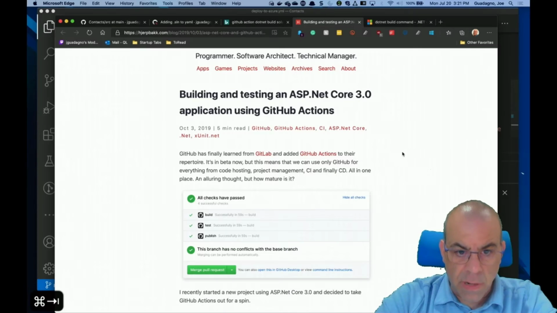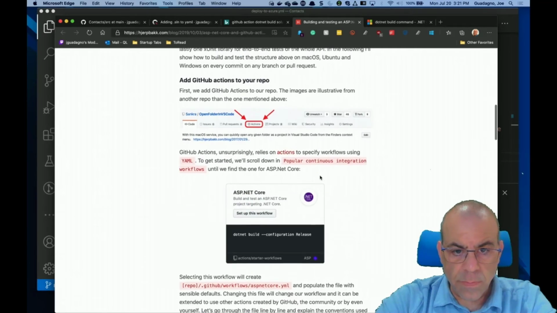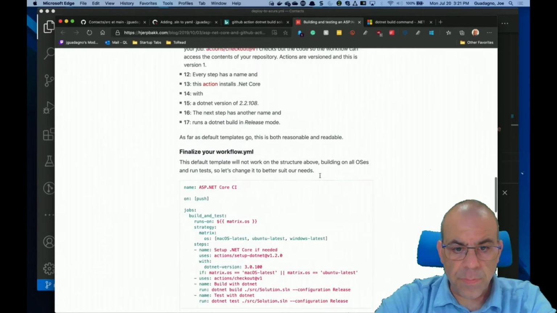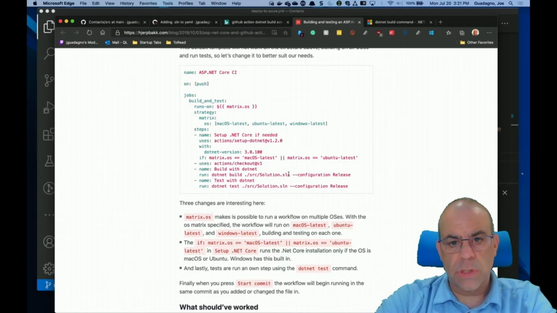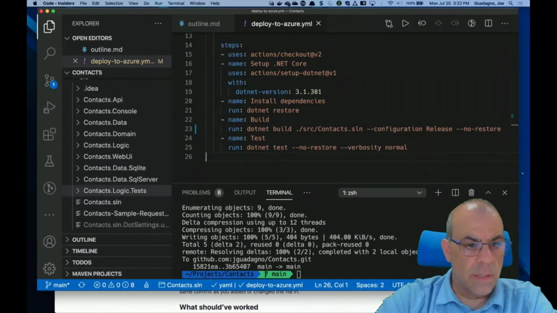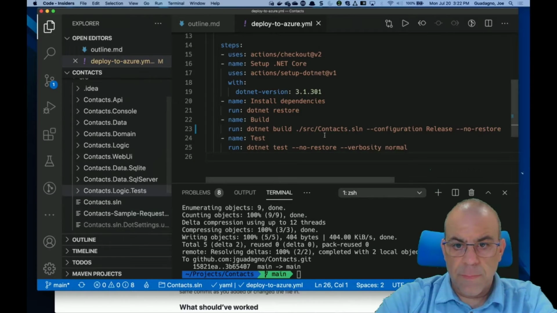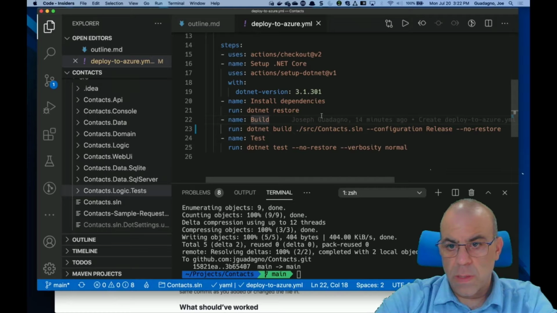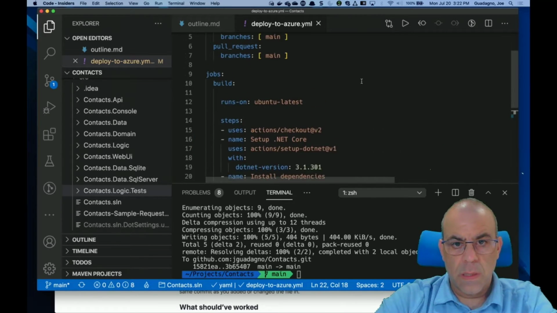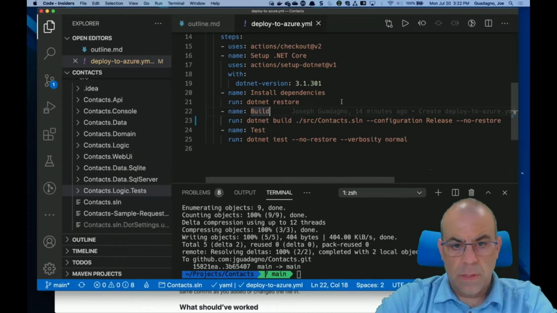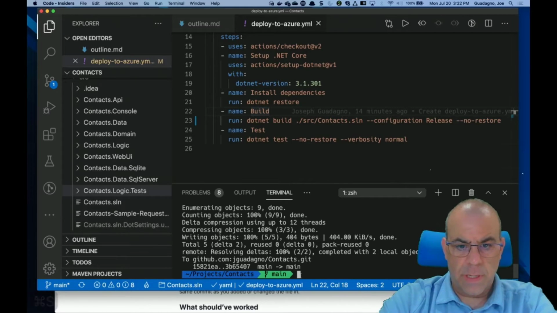Is it covered in quotes? .NET build dot forward slash source solutions dot sln. Okay, let's try that. I thought that's the one I did.